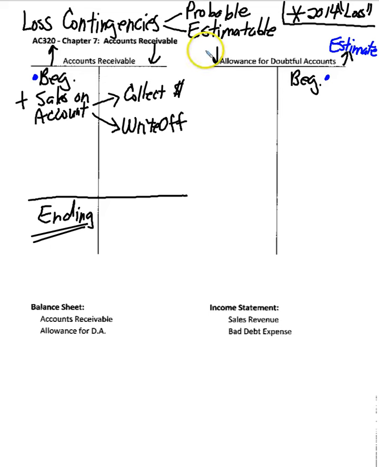but it's going to go down for actual bad accounts. Think of it as a budget account. Here's what we're estimating, but here's what actually happened. So during the year, when we identify customers that aren't going to pay, we'll write them off. And so I'm going to take them out of my allowance account because it's no longer an estimate, it's an actual. So again, allowance goes up for what we budget, estimate, and it's going to go down for actual write-offs. Actual write-offs reduce both the accounts receivable and the allowance for doubtful accounts. Okay, so then we're going to come down here and we will have a balance, an unadjusted balance.